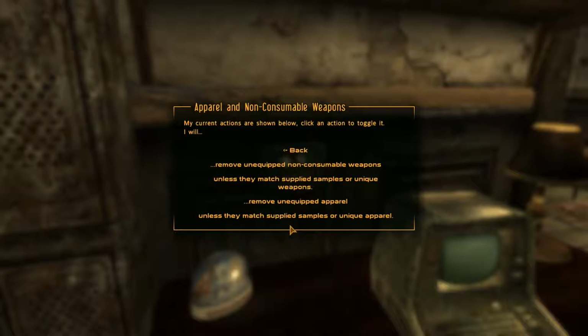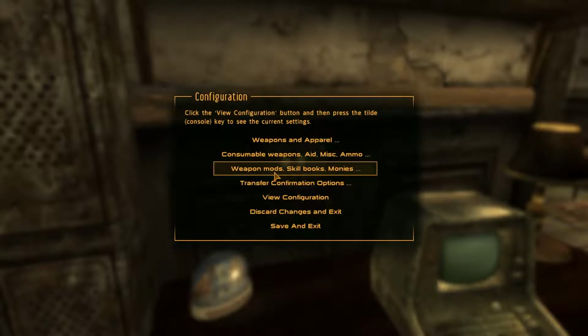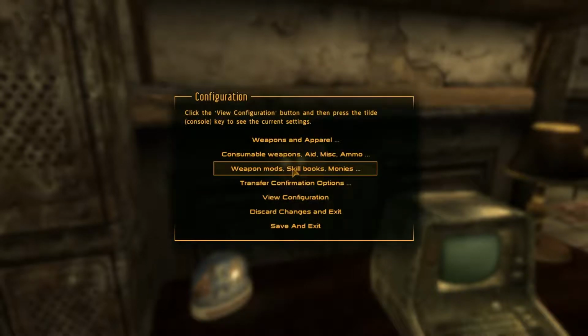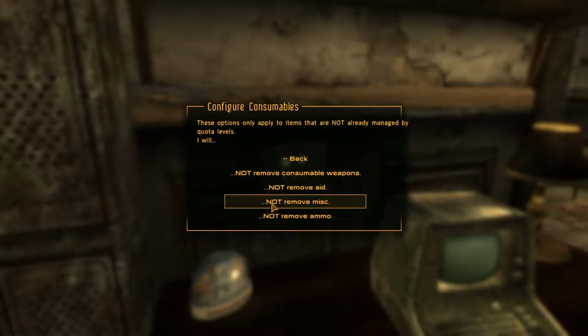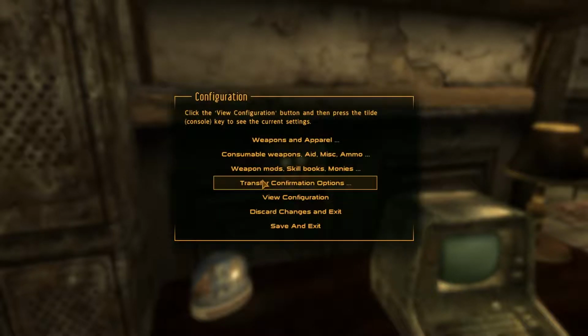We'll talk about stuff we are going to keep in a moment. Weapon mods, skill book, monies. Take my money! Take, I said not remove. Or do nothing. Consumable weapons. Take aid. Miscellaneous ammo. Save and exit.